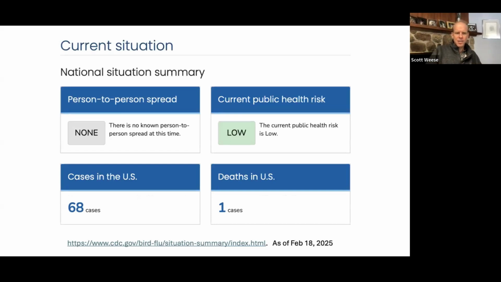Human data in the US, they're at 68 cases, so they have a lot more than we do. Most of these are associated with farms. They're people that have been involved in handling or culling affected poultry or dairy farm workers. The true numbers can be much, much higher than that. They only test a small subset. And there's particular concern in US farms where a lot of undocumented workers, and they don't want to come under scrutiny. They don't want to get tested. They don't want the government paying attention to them. So we can assume the numbers are much, much higher, but most of those are probably mild cases.